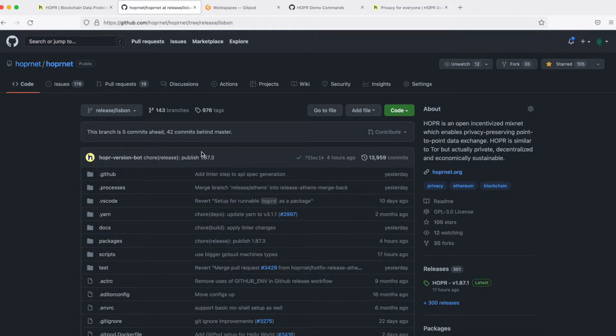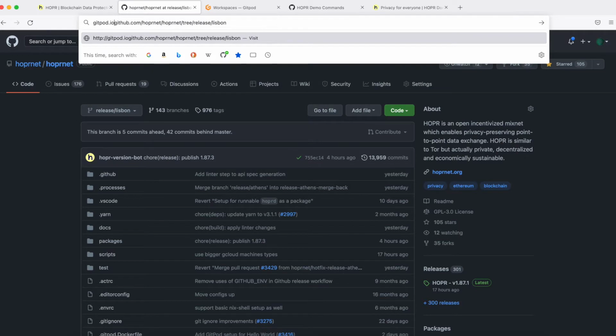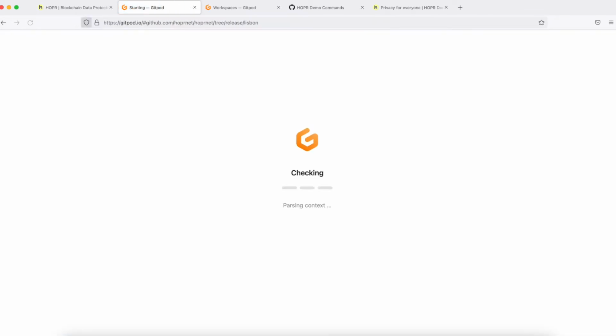Now, if you have your Gitpod account set up, there are a couple of ways to start a Gitpod with your local HOPR cluster. If you have a Gitpod extension installed in your browser, you should see a green button here on the right side that says Gitpod. Or, if you don't have it, you can simply prepend gitpod.io/# to the URL in your browser, like I do. This will bring up the Gitpod environment setup. If you're starting this for the first time, it takes around 5 minutes to get everything in place.